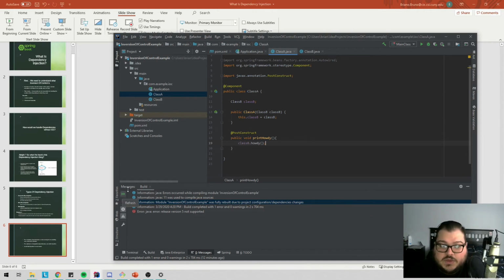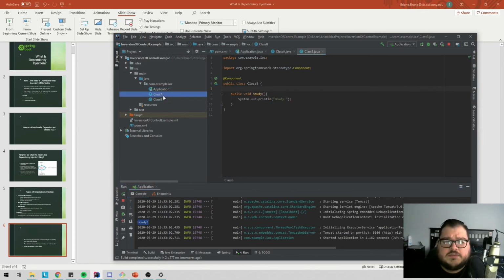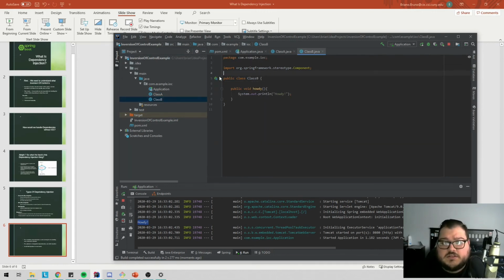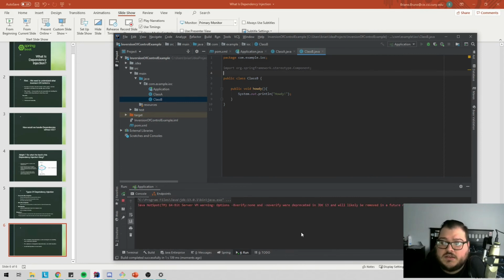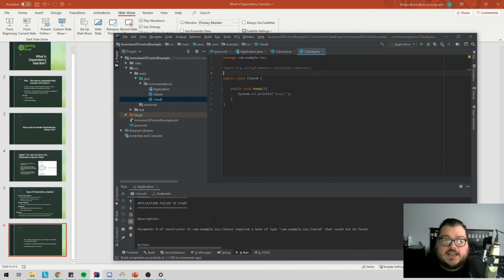So when we run this application now, we see that howdy runs. So that's the first way, we have our constructor based injection. And now if we remove component from here and this is no longer a bean, we can see that this is going to fail. Because, like I said, with constructor injection, if the object that we're requiring isn't there, the whole thing will fail. And as this application is dependent on class B being there, that's why we would do it that way.